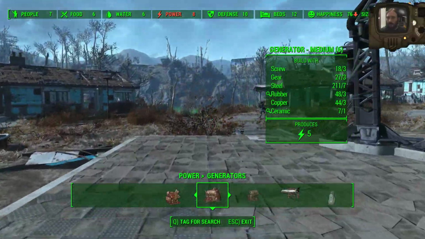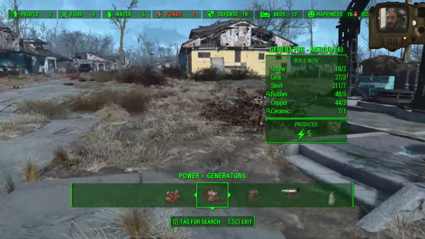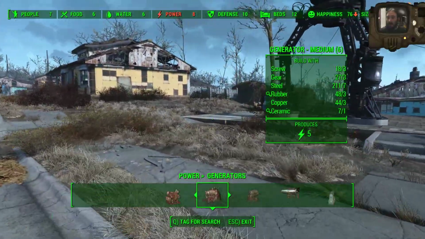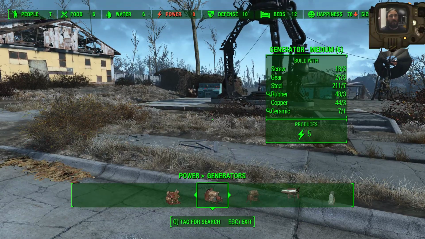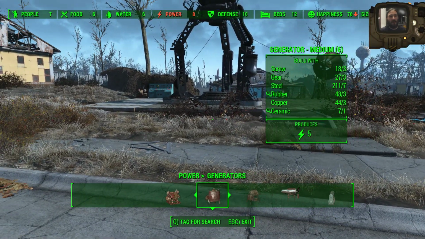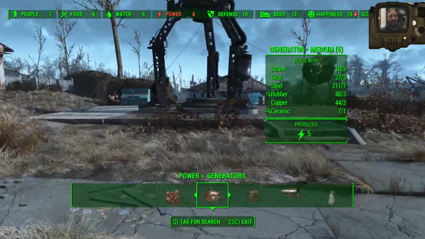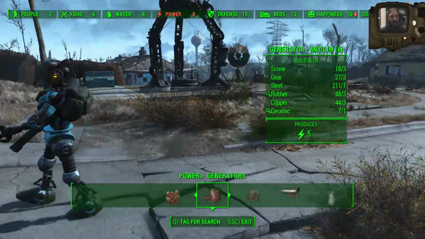What's this? 7 means you have 7 of them stored in your workshop. Oh, so I've got 7 of them already built. So I don't need to build them with the materials. Is that what you're saying? How do I have 6 medium generators already placed? And how do I place them?